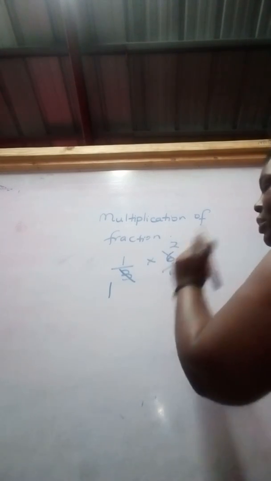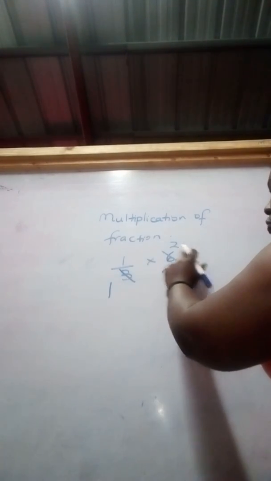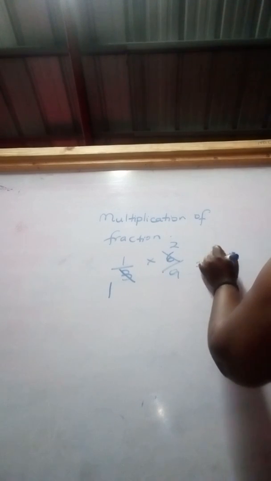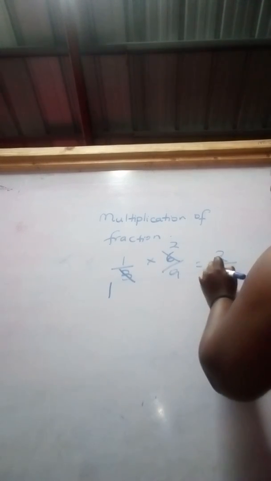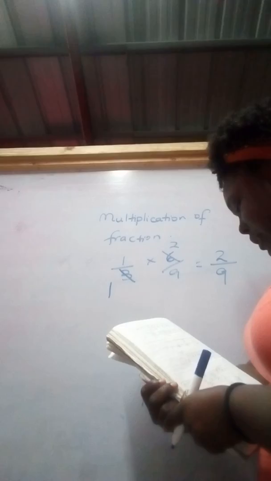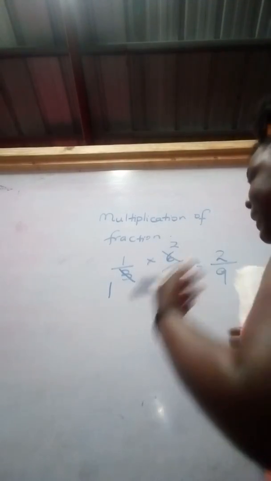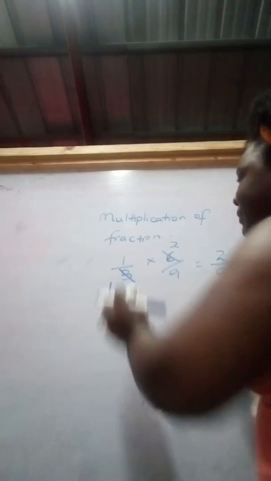So we multiply, and always remember it is numerator multiplied by numerator. 1 multiplied by 2 is 2. 1 multiplied by 9 is 9. Okay? Now, for the mixed numbers, it's totally different. We have an extra step added in. So, multiplication of mixed numbers.